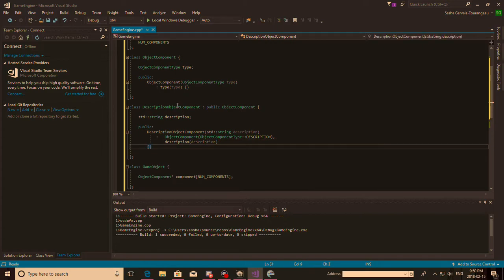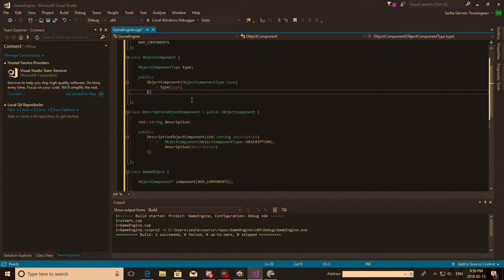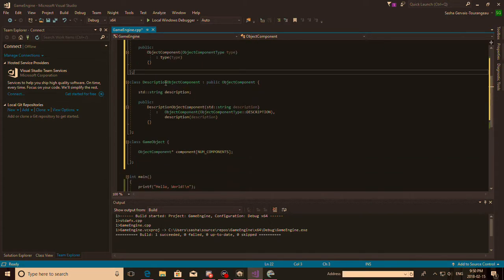There we go. Or yeah, to keep it nice and, oops, we'll put that down too. There we go. So now we have a whole description object component that when we initialize it takes in one of these, passes it in, right?